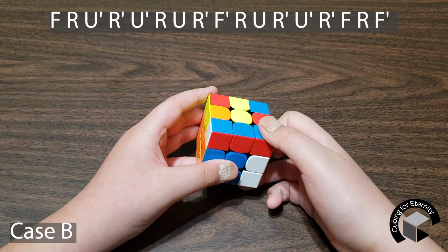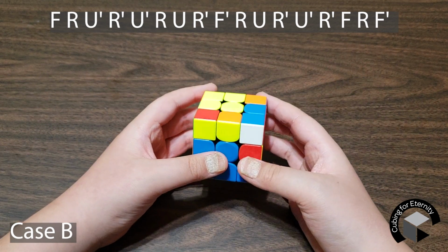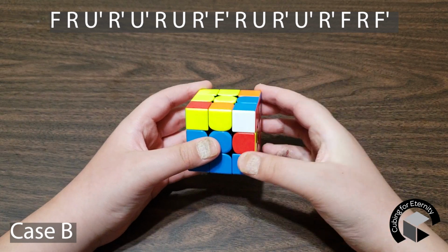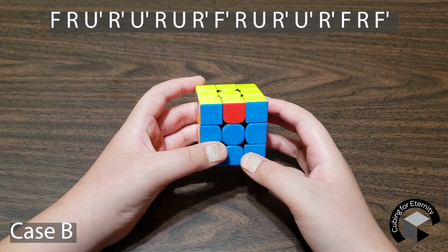now do the standard 4 moves that you should have learned from your beginner method, and then you can do a sledgehammer, or you can put this pair in like this. If you want a smoother flow, it should look like this.